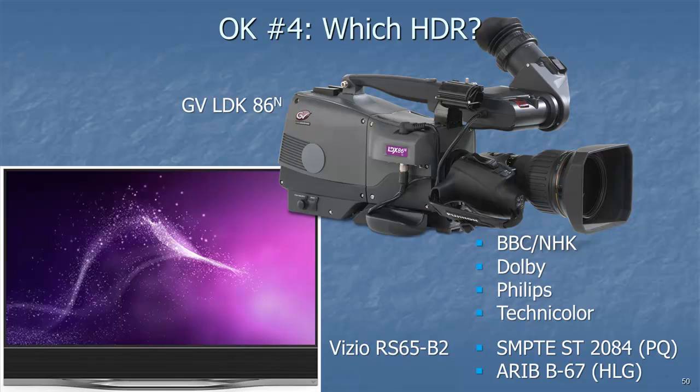Next, okay, which HDR? Well, you heard earlier about IP having different standards, but we can do some conversion. There are multiple types of HDR delivery to the home. The SMPTE standard is the PQ, which was Dolby's. The Arab standard is HLG, which is BBC and NHK. Philips and Technicolor have their things. One of the papers that was presented at NAB this year was from BBC saying, you know, you can convert between the two. So this is going to get worked out. It's okay. Things take time. It's just not something that we can do immediately.